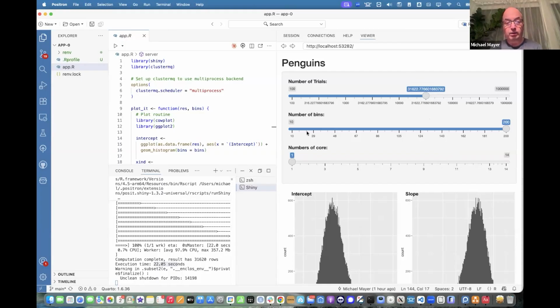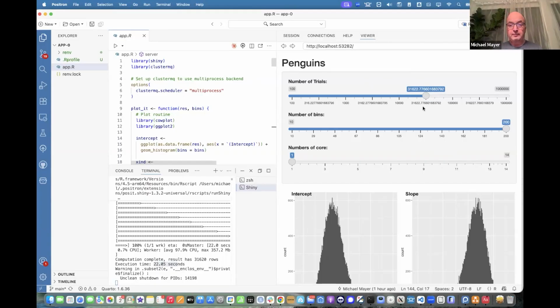I just want you to get a general feeling of how this Shiny application is being set up, by having those three sliders that you can configure, the clustermq package by loading it and setting the appropriate scheduler, which for now is multiprocessing.